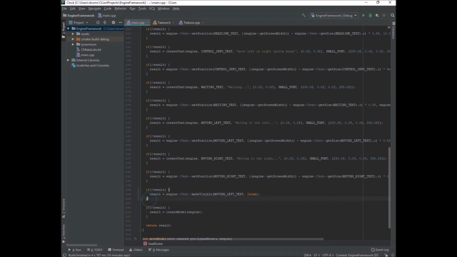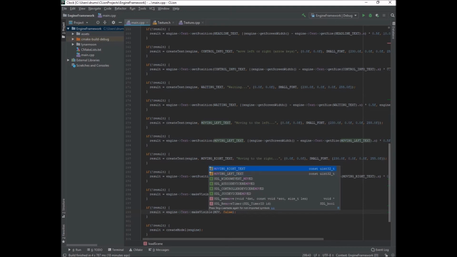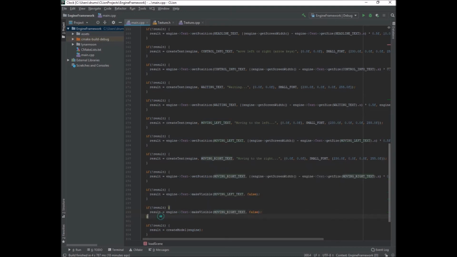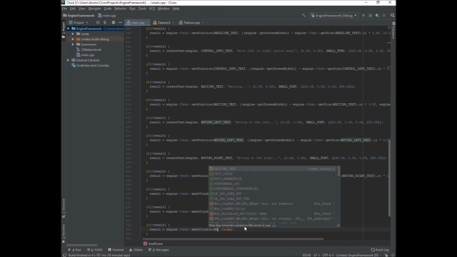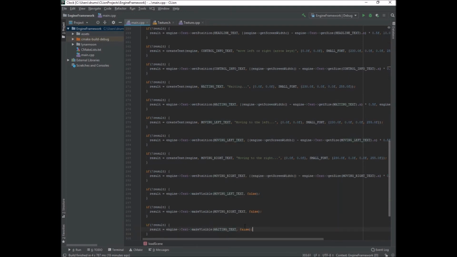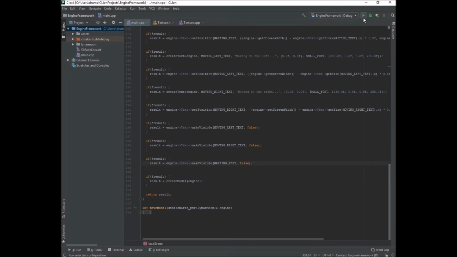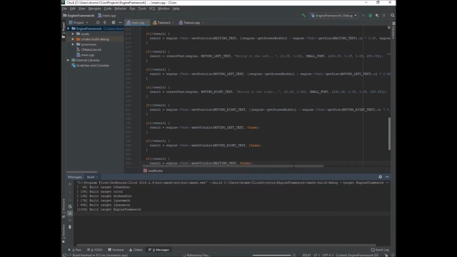And then simply copy these lines. And just change the ID. Very good. This should work already.